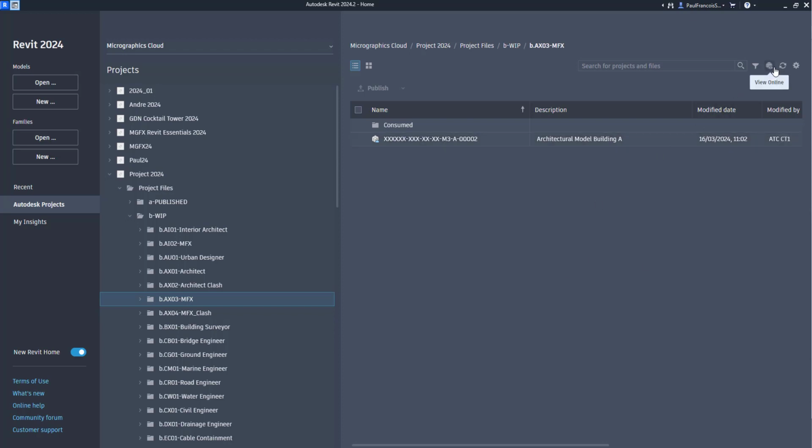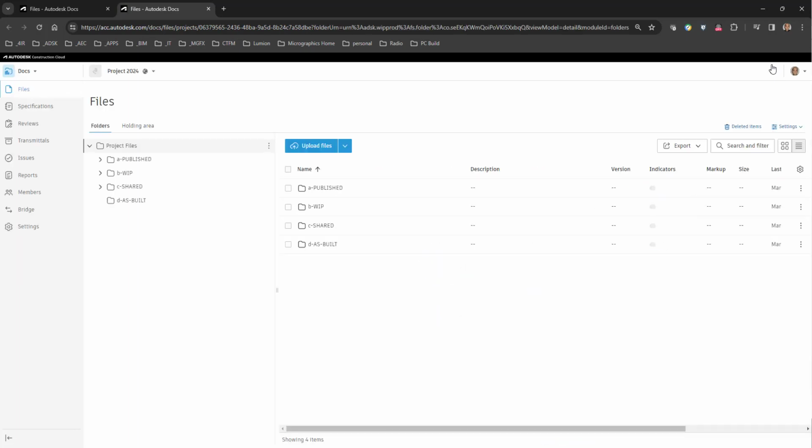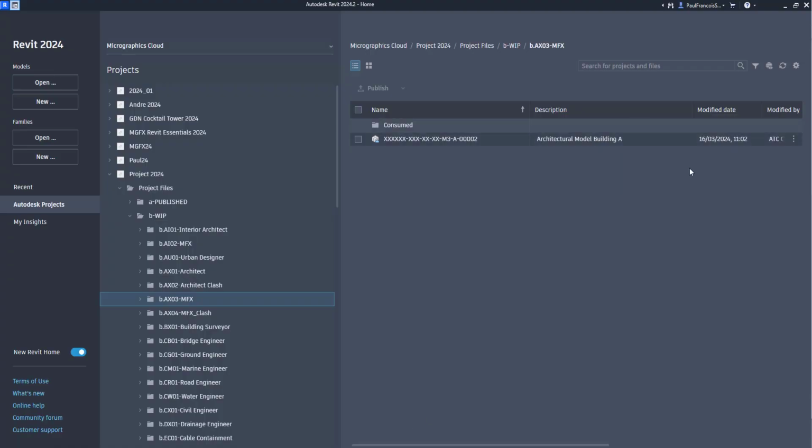So on the right hand side over there, you can also see one of the advantages of the new home platform is you can view that online directly. If you click on the button, it will open that for you in a browser. It takes you directly to that folder. We'll just wait for it to open quickly. All right, now you can see it's navigating to the correct folder. Not the correct folder, at least the correct project. All right, so it's not perfect yet, but it's there.